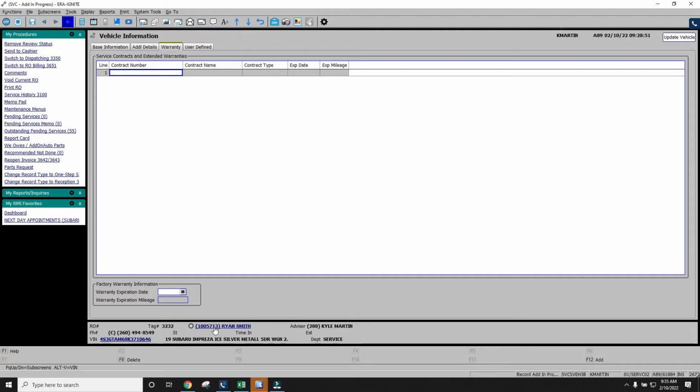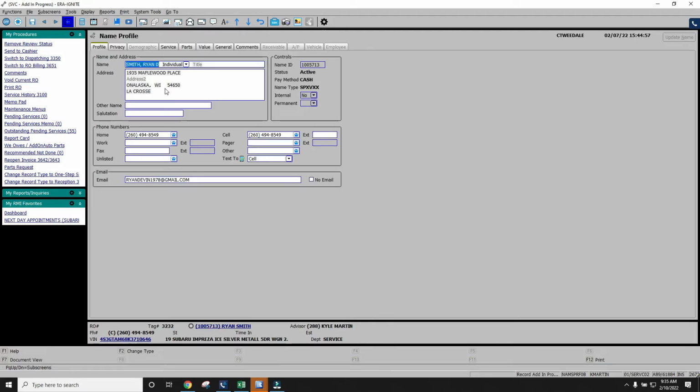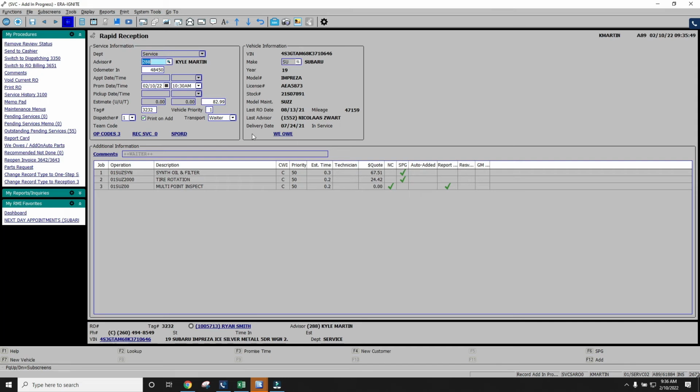Next spot is going to be the hyperlink for the vehicle or the owner information. You want to verify the name, address for the customer. We also have the cell phone block here. That's going to be if you do have Komobi set up for advisor introductions. Anything that's listed in this, as soon as you create this repair, is going to send them an introduction text from an advisor. And then we have email address. Want to just verify they still got the same email address. That all looks good. If you hit escape, that brings you back to the main page here. Everything looks good. We took care of everything for the vehicle and the owner information.